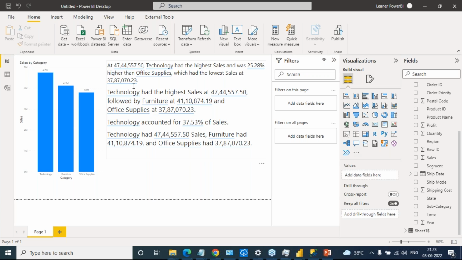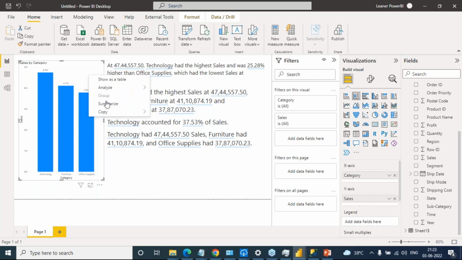You bring one visual, right click on it, click on summarize. That's it. If you have two visuals, no worries, it will give you two stories, two narrations. Just do this and let me know once this is done.